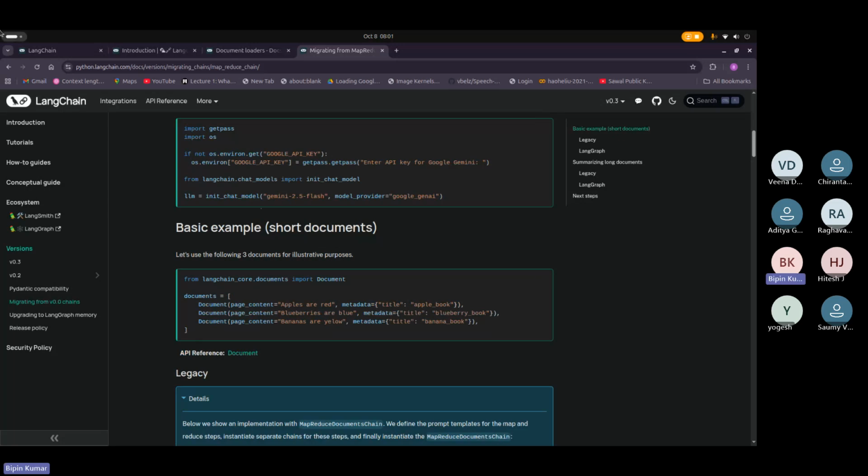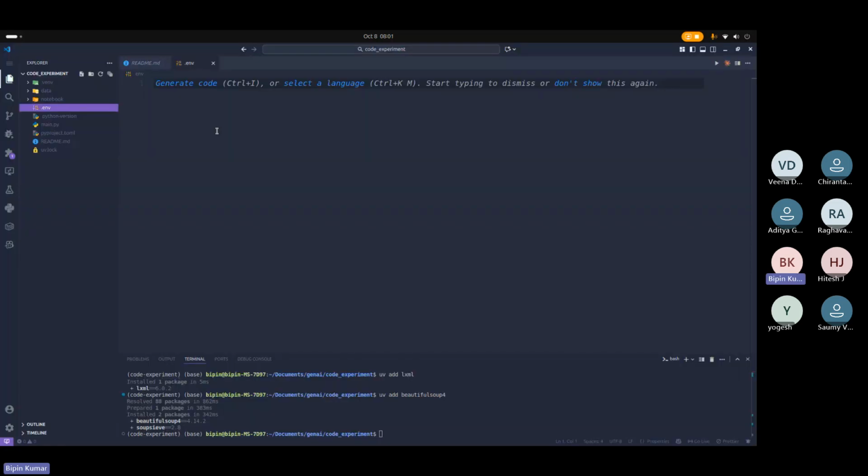So let's copy this. So document format dot APY.